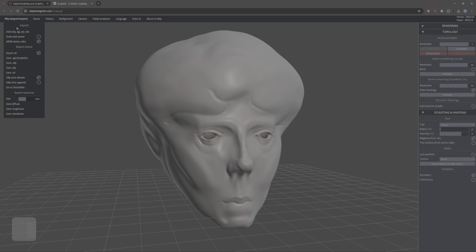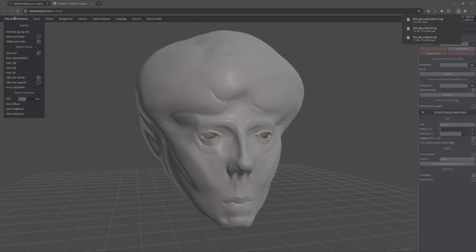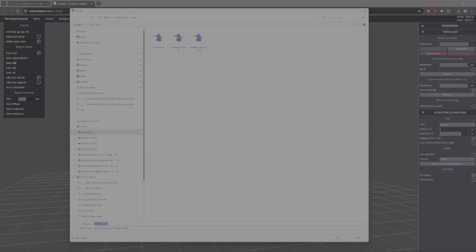But before I finish, let's save this. So I'll go save SGL file. So we'll go save digital first head sculpts, and we'll call it elder underscore. So I have this different file. Save under, and if we want to use this in a different application, I'll go and save it as OBJ. Uh-oh, did it just crash? Oh, I thought it did for a second. First digital sculpt elder, and then this is OBJ's object file. So that's the most basic 3D file you can get, the OBJ file.